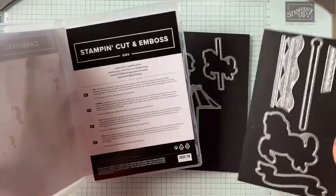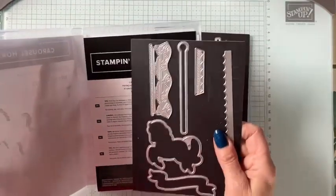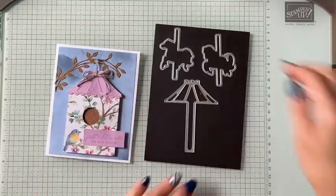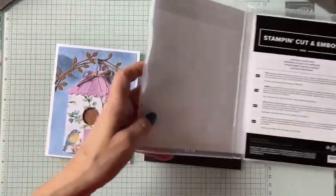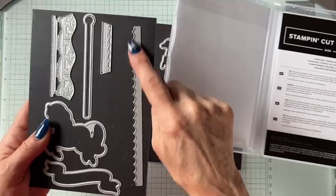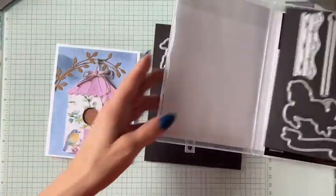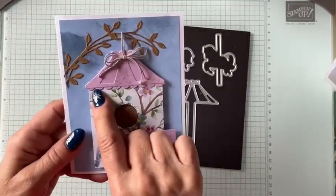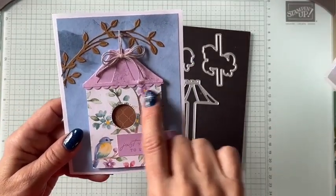So it came from this set. And we're going to use this scallop piece as well to cut the scallop on the bottom.